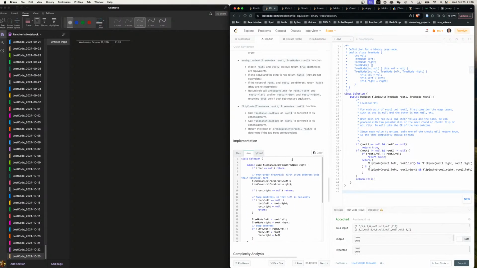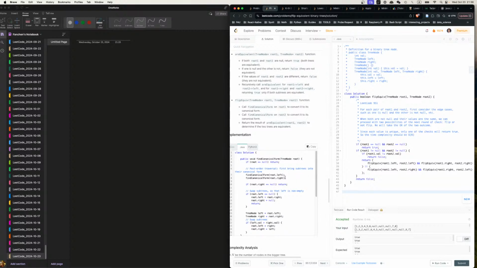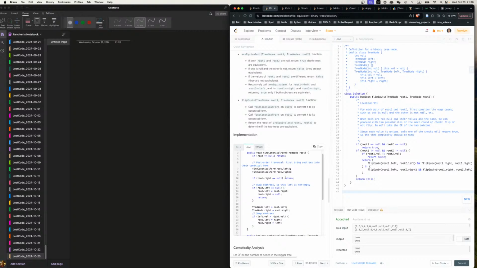What is this canonical form? Oh, you traverse it. Find canonical form. Oh, swap subtree so that left is non-empty.